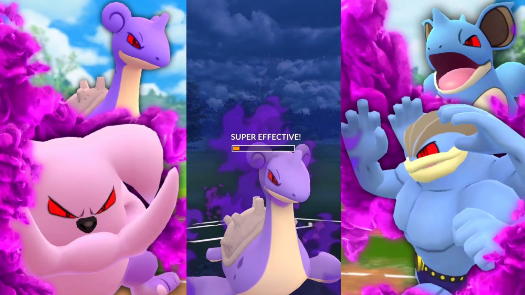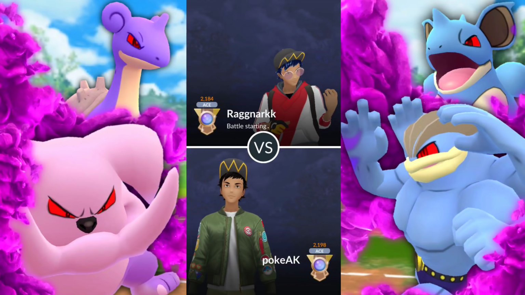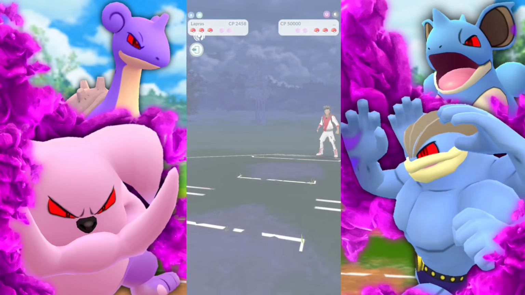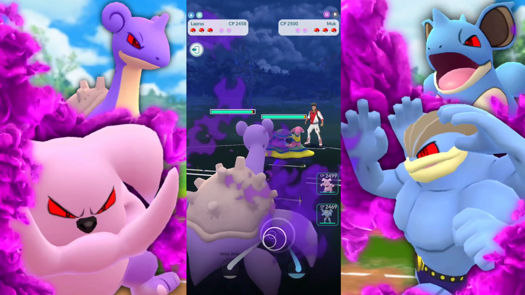And it's over. Gramble comes in. We charm him out. And we take the win. Looking good. Let's get it. All right. Oh, boy. Next battle. What are we going to see? A Muk. Okay. This is fine.